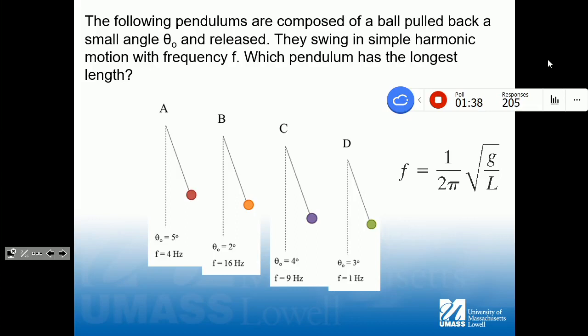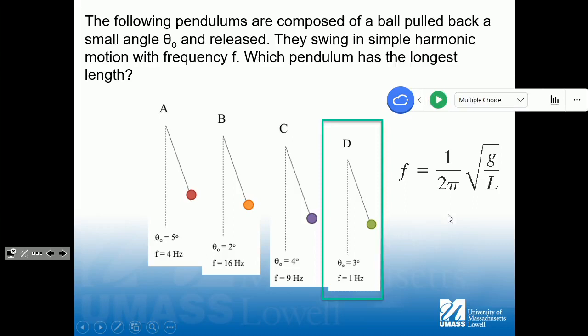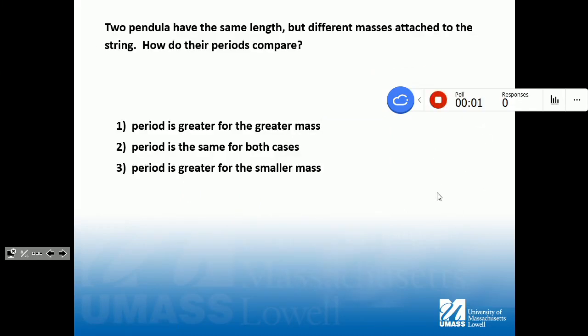So if you look at that equation, are f and L directly related or inversely proportional? Inversely, right? L is in the denominator on the other side. So if I increase L, what happens to f? It goes down, right? So the largest L corresponds to the smallest f. Everyone see that? Okay, so click the appropriate response. As this guy gets bigger, this guy gets smaller. So the largest value of this guy corresponds to the smallest value of this guy, which is this. Right, this is the one with the heavy kid and the light kid.